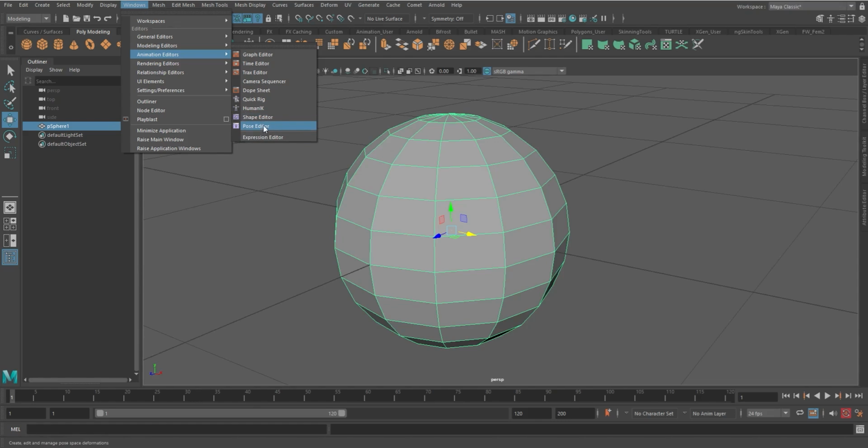There's some other tools outside of Maya that I like to use for posing, and I can show that later on. There are rendering editors, which are basically all up in the menu set in the UI, so you can actually see that as well.